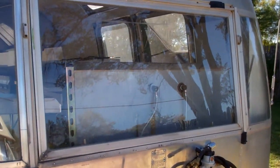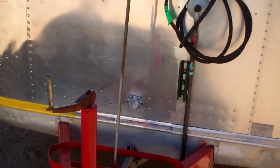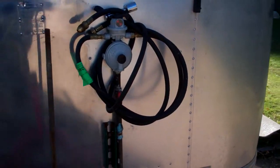Windows are good. You can see the sink in there. This is how it looks looking in. There's some dings on it that really didn't matter to me. I mean, you can take those out, but it wasn't worth it to me to mess with it. Cosmetically, that is really the only blemish for being a '74. You can see that it's got some dings from the road, but it polished out real well.